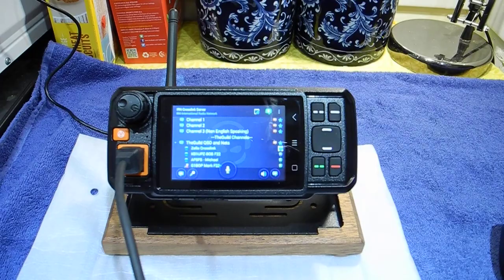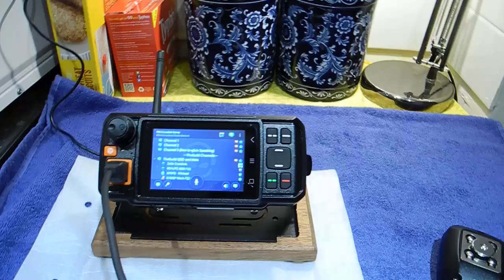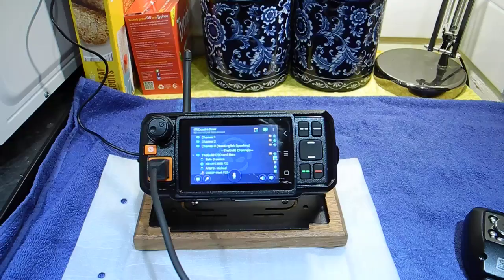That's a Zello crosslink. Yeah, well, thank you for running the net. I don't really have a lot to share. I just wanted to check in and make sure all the equipment here is still working. So it works quite well. The only thing you'll find with this unit is that I'm part of the Papa system here, and it's the speakers on the back. So it can make it a little bit hard if you're like me and a bit deaf, but you can use a Bluetooth speaker, and I'm running an Orky Eclipse speaker on it at the moment.